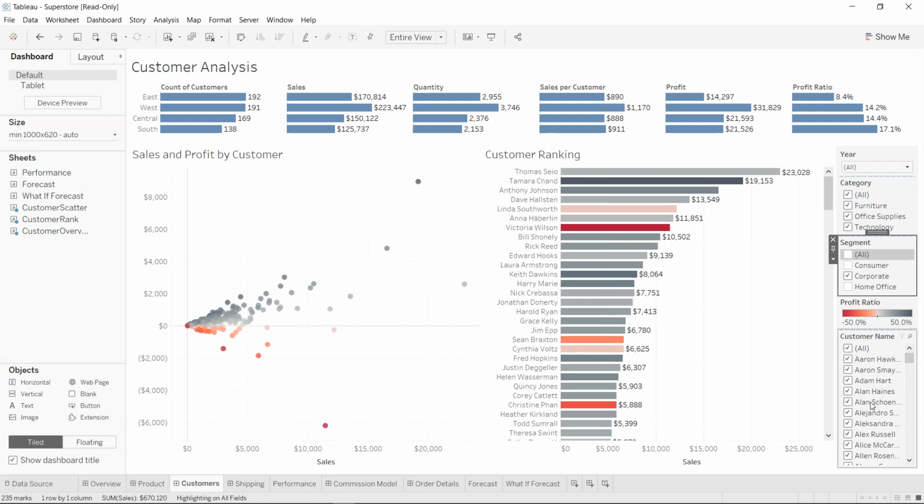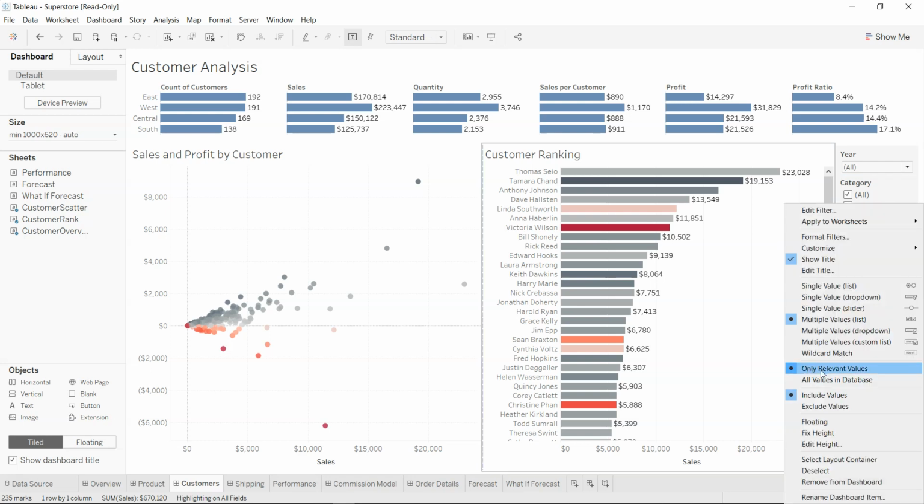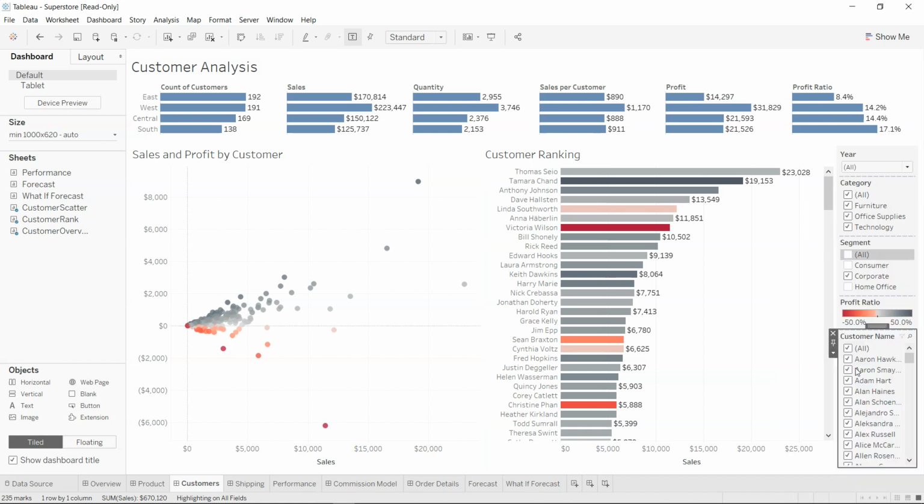One of the reasons the change is happening is one of the settings which we usually use: show only relevant values. What this does is, once you select an option over here, it fires a query not only to the visualization but also to this filter, which ultimately fires another query to the database to select only relevant values. So in turn, you are firing basically three different queries.